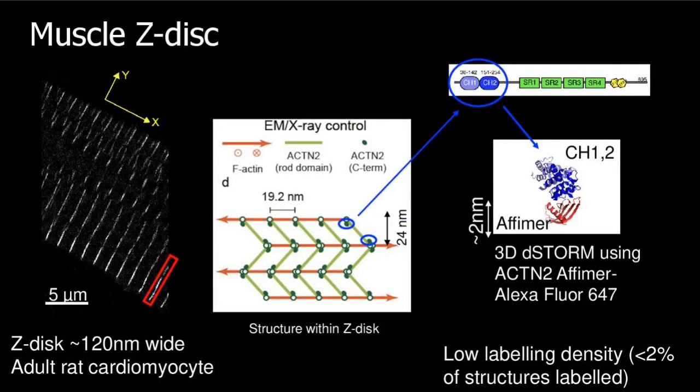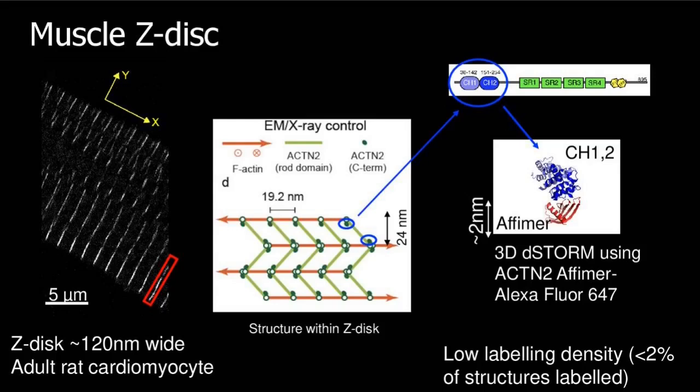Okay, so the whole reason why we developed this technique in the first place was to look at muscle Z discs, which is something I'm interested in as a biologist. And Z discs are interesting because this is one of our images from the STORM system, and it's shown here that normally in confocal microscopy this would just be a line, and because of the way that the localizations have been binned in this image, you can see it's still just a line. But that line is about 100 nanometers wide, so it's below our resolution limit normally, and what we want to know is how proteins within that Z disc are organized.